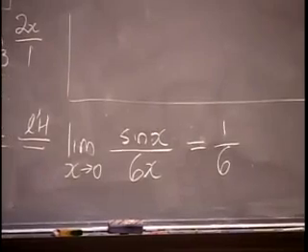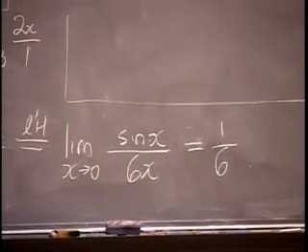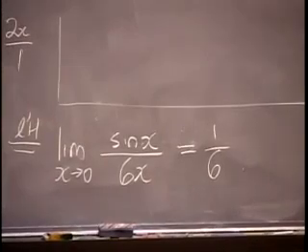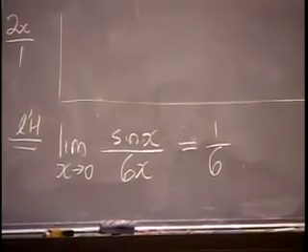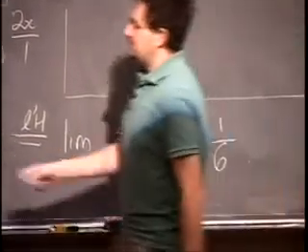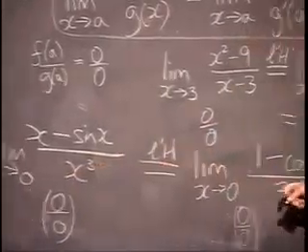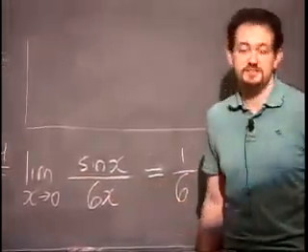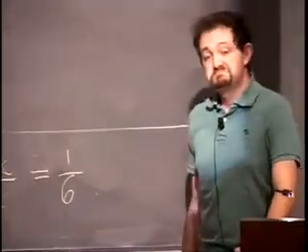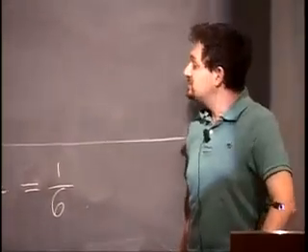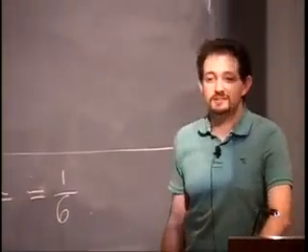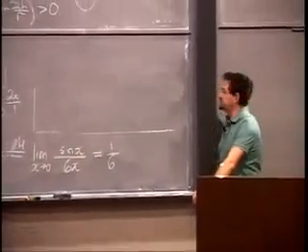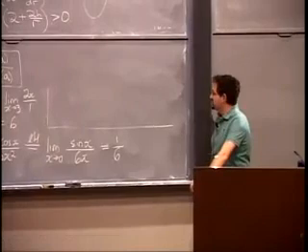Never would have guessed it. x minus sine x over x cubed, 1/6. Where on earth does that come from? It's not obvious at all. Actually, if you think about it, where it really comes from is you differentiate x cubed to get 3x squared, you differentiate that to get 6x. That's where the 6 is. It's 3 times 2. But I will not go into that further until we look at Taylor series, which is not till Math 104 as far as you guys are concerned. So never mind about that.